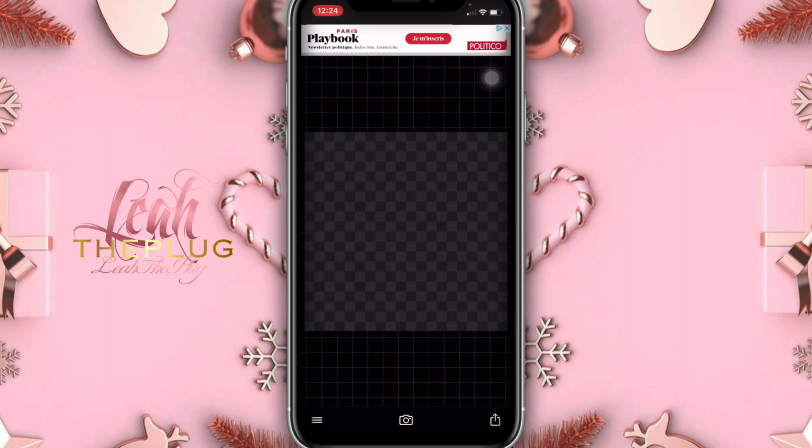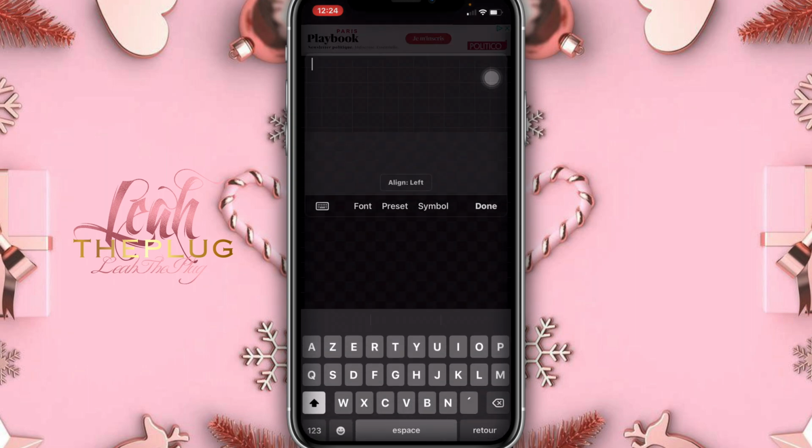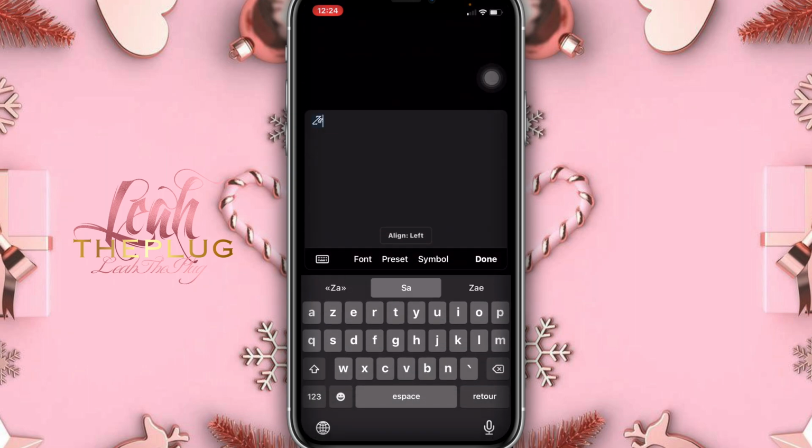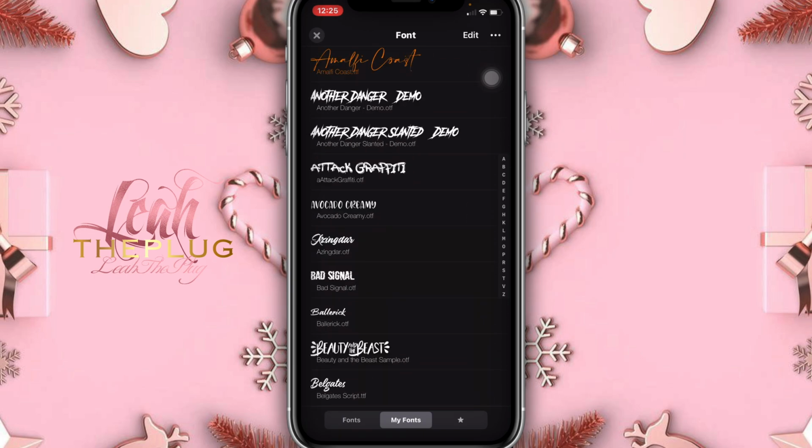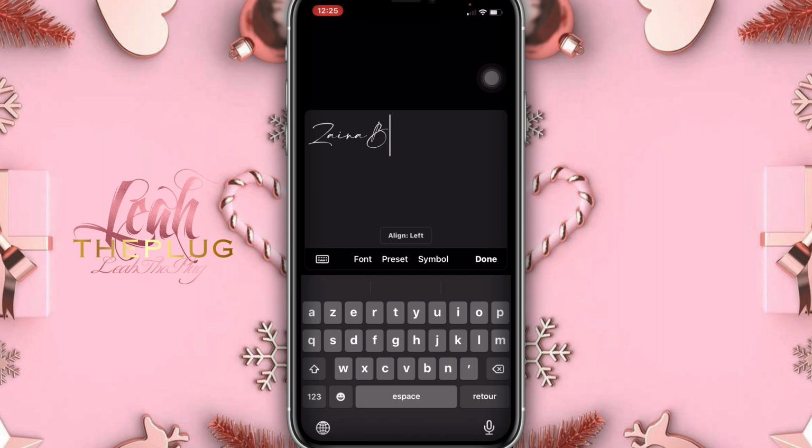Once we're done with clicking on it, we're going to tap it, add text, and add her name, which is Zainabi. I think that's her name, Zainabi. And the font that I'll be using is called Amalfi Coast. You guys are going to download that from thefont.com and share it to your Fonto app, and that's how you'll get to install it on the Fonto app. So it's called Amalfi Coast, spelled A-M-A-L-F-I, Coast, C-O-A-S-T. Great. So that's the font that I'm using.